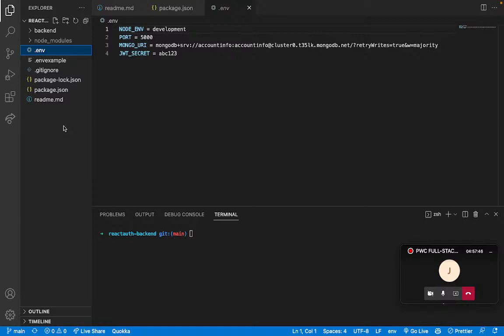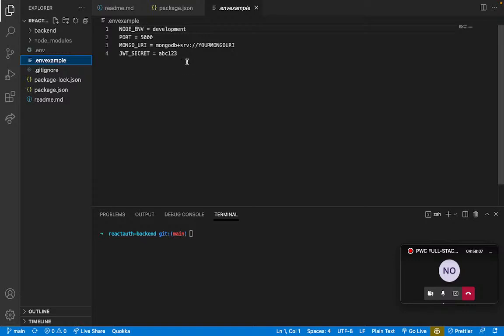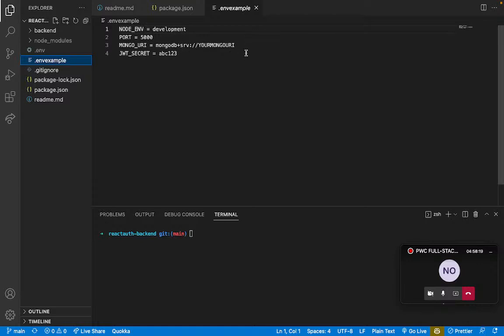Please, can you mute? Okay. So once you're in this folder the way it is, click on create new file. Once you click here, you type in .env and press enter. So you have it like this. So go to your .env example, copy what is there, then come back to .env and paste it there. When you paste it, you're going to find out that you don't have your URL, which we are going to get from MongoDB Atlas now.